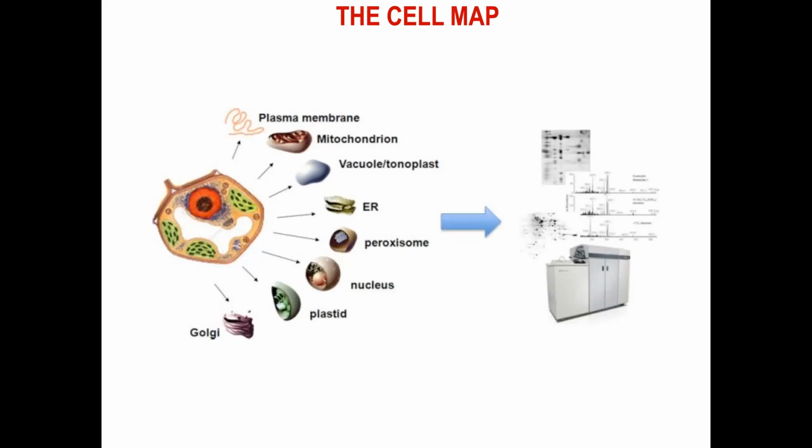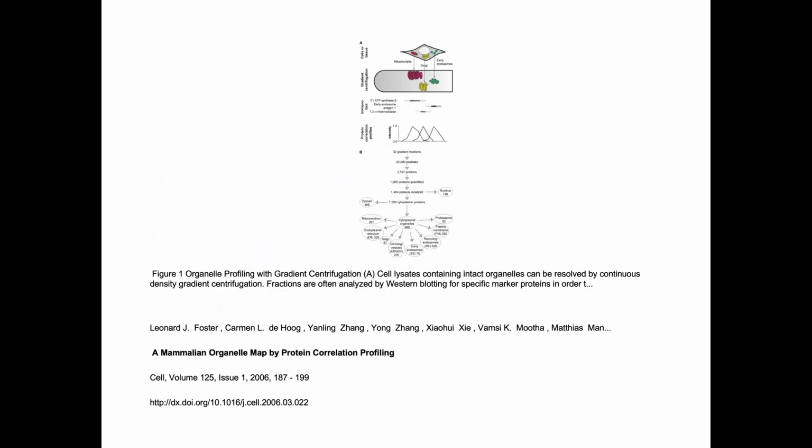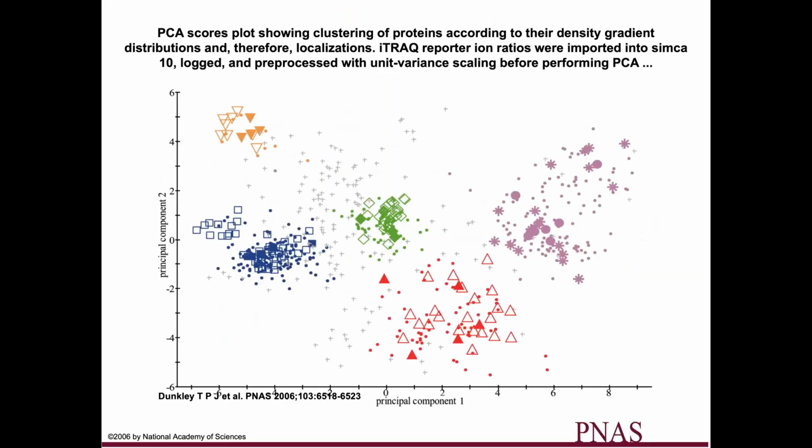And that is what people have then used to make organelle proteomes: Golgi, plastids, plants, nucleus, peroxisome, ER. They put all of these organelle proteomes together in order to understand the human proteome in its entirety. You can combine that with protein correlation profiling, where in a gradient you see which proteins migrate under which conditions. You can use principal component analysis, like for gene expression analysis, and functionally filter protein components out of that.